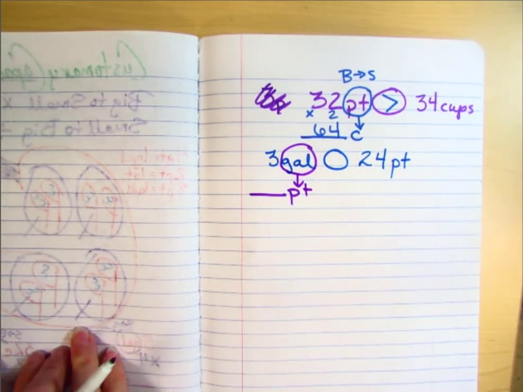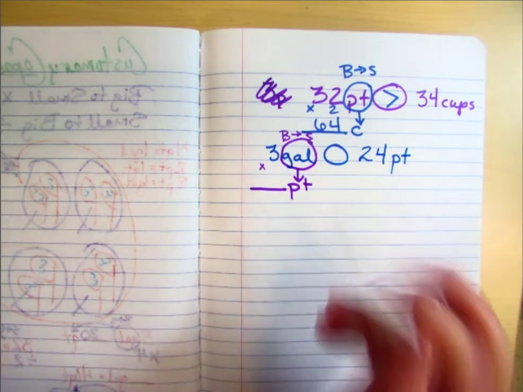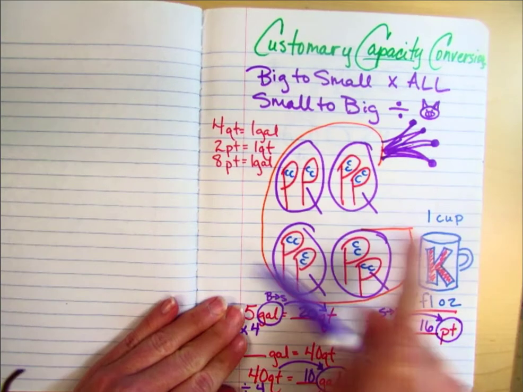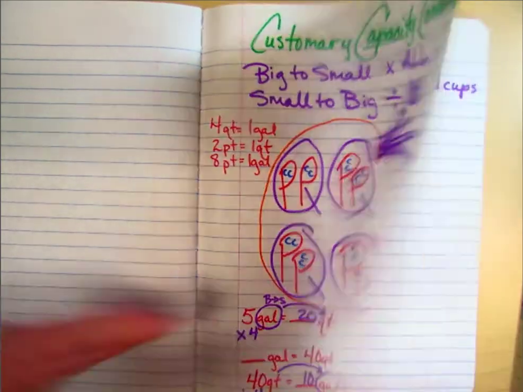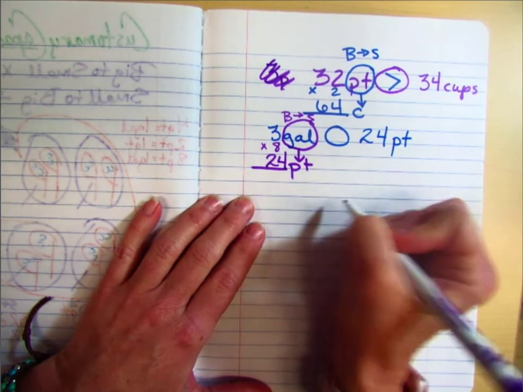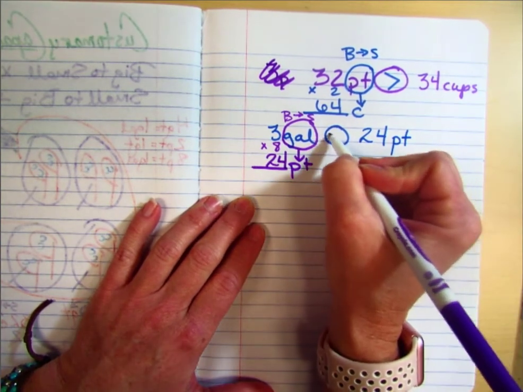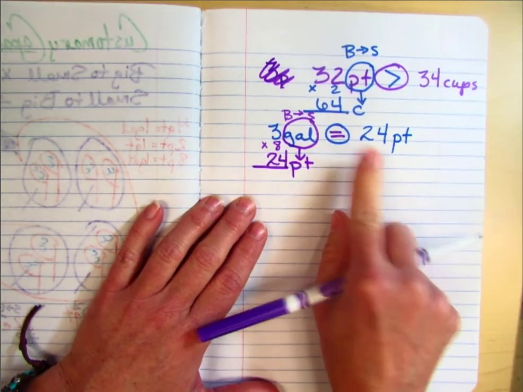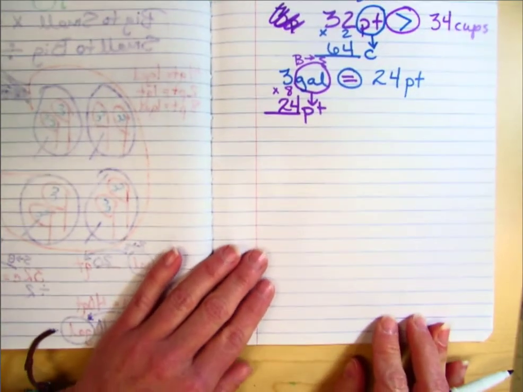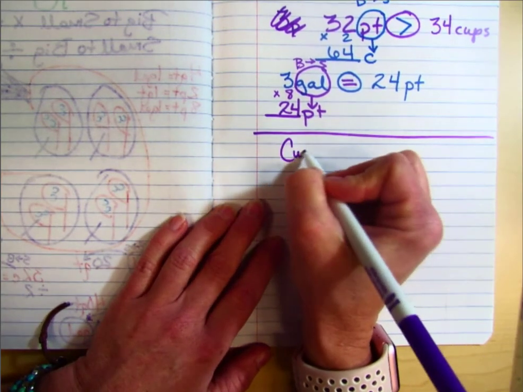So I'm converting gallons to pints, and I'm doing the same thing. I'm just drawing the arrows in a different way. So we're going big to small, so we multiply all. I'm going to go back to my picture. How many princesses in the gallon? 2, 4, 6, 8. So I'm multiplying 3 times 8, and I get 24. A lot of kids will say the gallons are bigger and draw their symbol, but be really careful because sometimes they're equal, and until you do the conversion and you have the same units, you're really not going to be able to tell. We're going to go ahead and talk about customary weight.